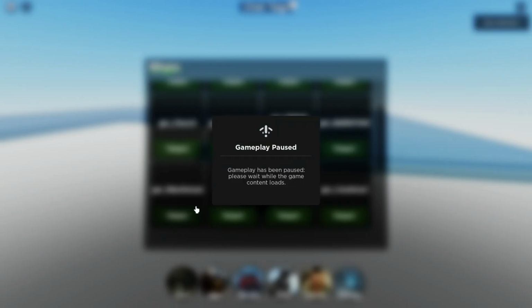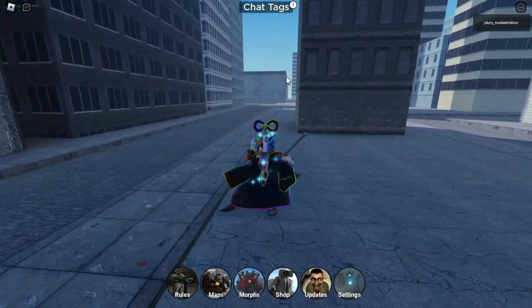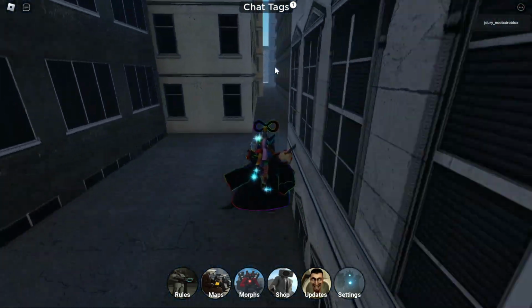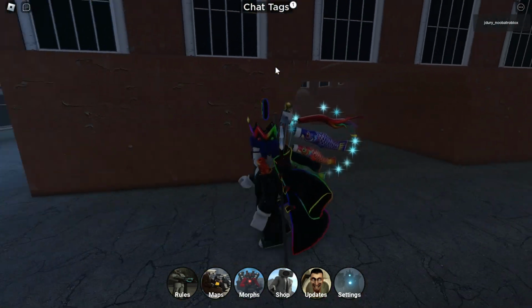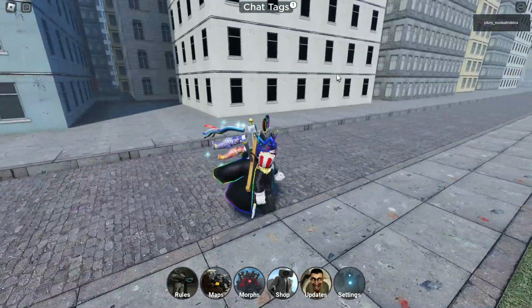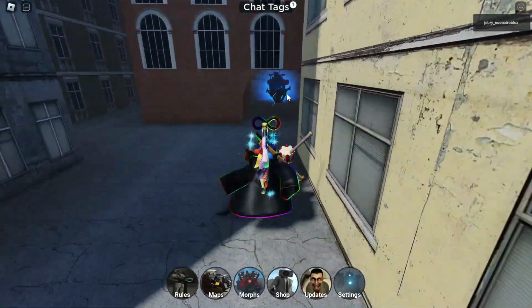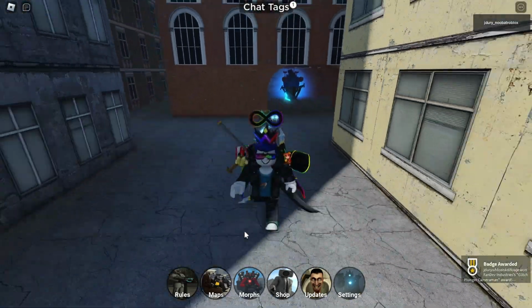Go to GM Warehouse, turn right and keep walking. Go to the wall, turn right when you're next to this white building, keep walking straight, just keep walking, and then when you're out here, turn left and look into this building and you'll see the toilet. Touch it and you'll have the badge.